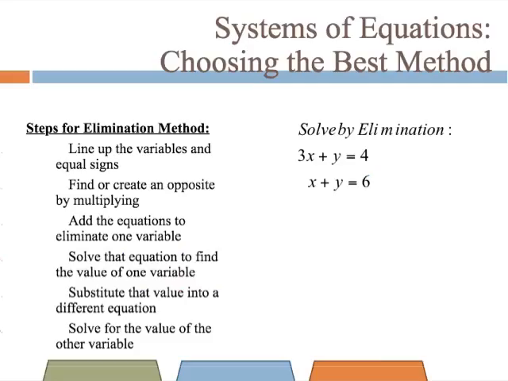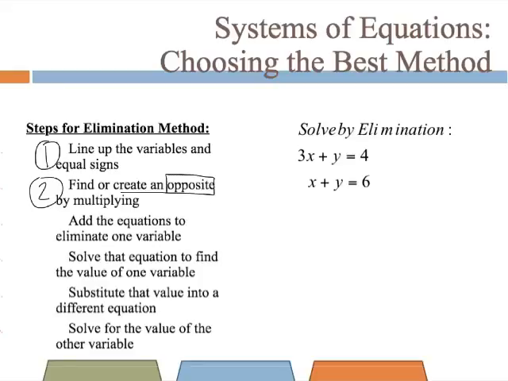The last method that we learned was to use the elimination method. The elimination method has a bunch of steps as well. Another paper and pencil one, no graphs, which is kind of nice. So, first thing you do is try to get everything lined up. In our case, that's already happened for us, which is nice. Then we try to create an opposite. That's the most important one. Make sure there's an opposite.